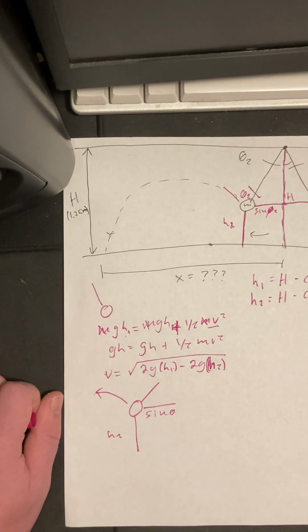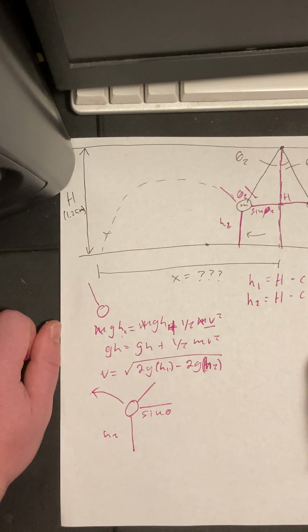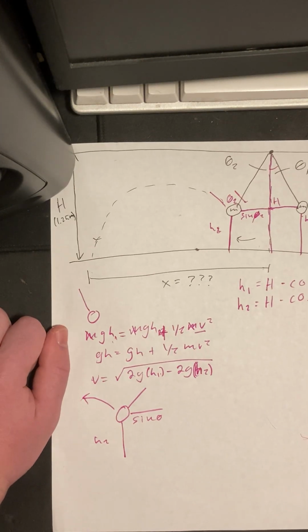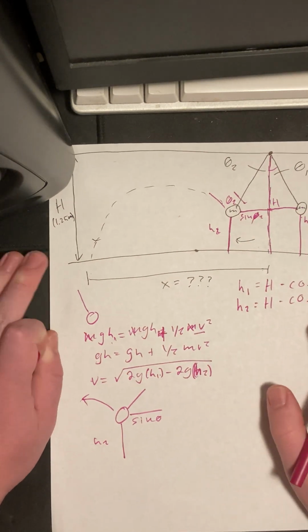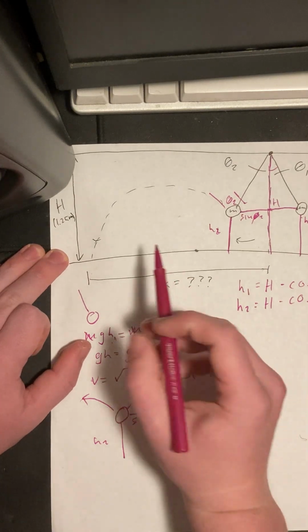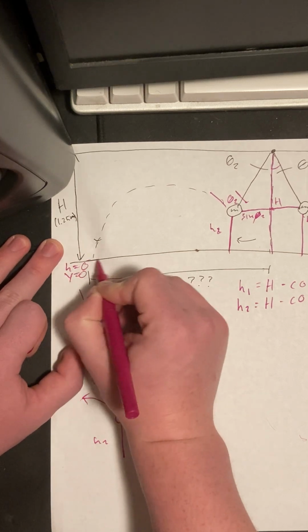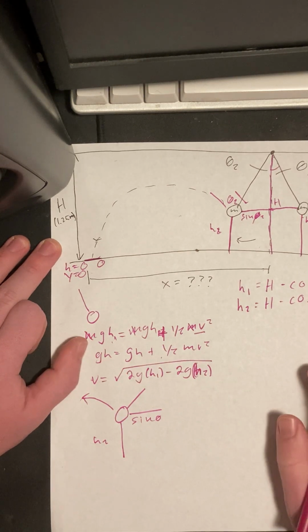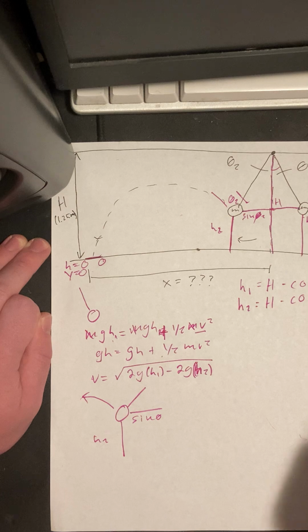And we have our initial velocity, but now we need to figure out some other things. We need to find the time that it's in the air for. We're going to use some kinematic equations for the projectile motion. Sorry, that was worded weirdly. We're going to use some projectile motion equations. We know this is 0. This is the bottom, which is the h reference, which equals 0, or y equals 0 here. So this ending point is 0. To find our time, we're going to use an equation that equals 0 for the y.